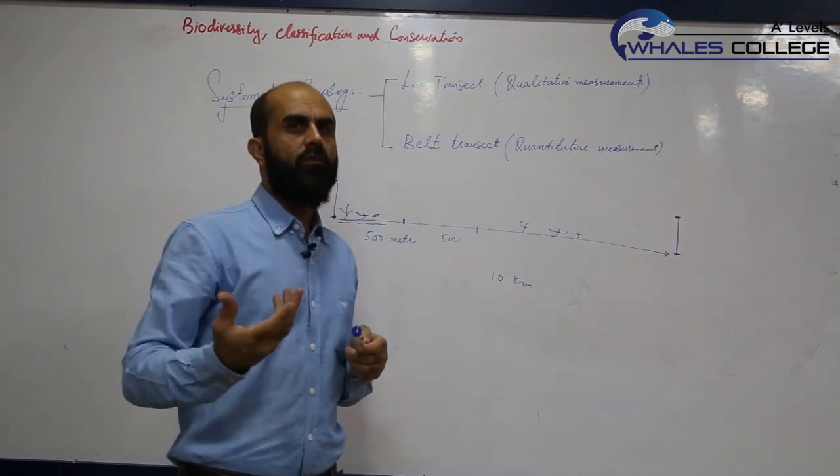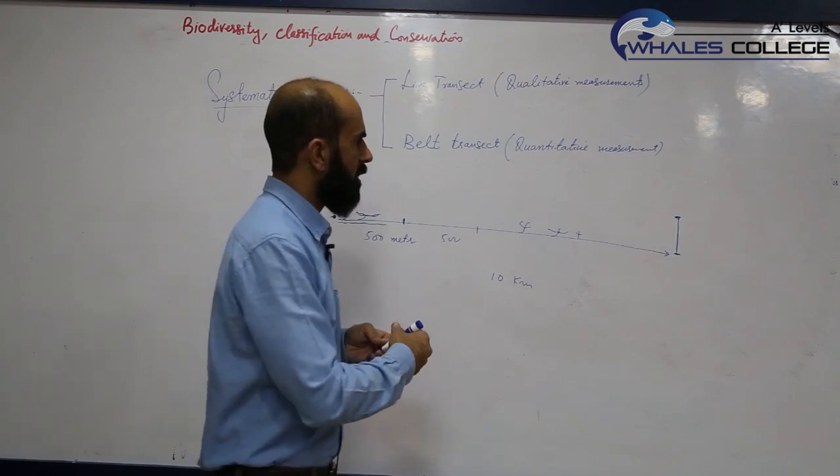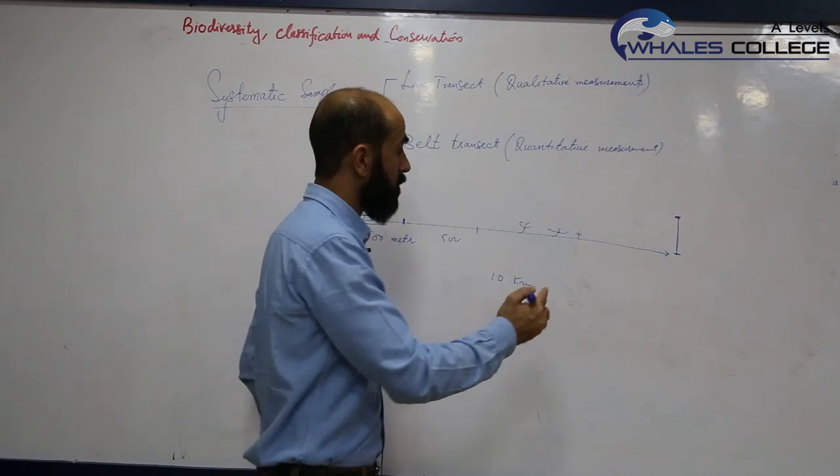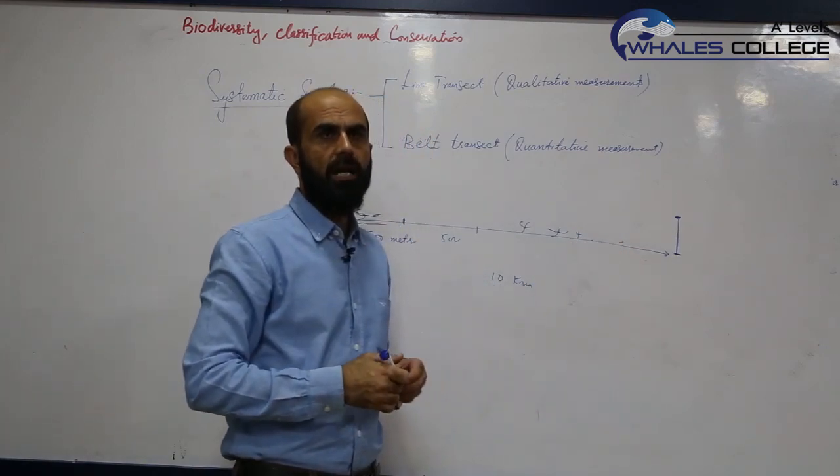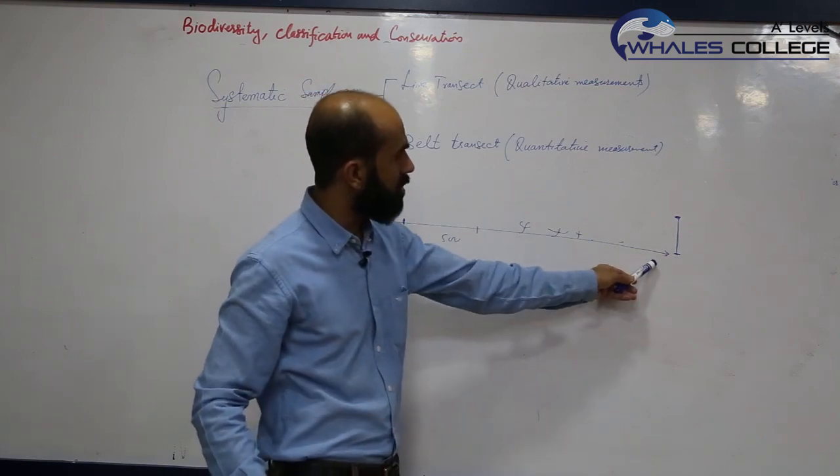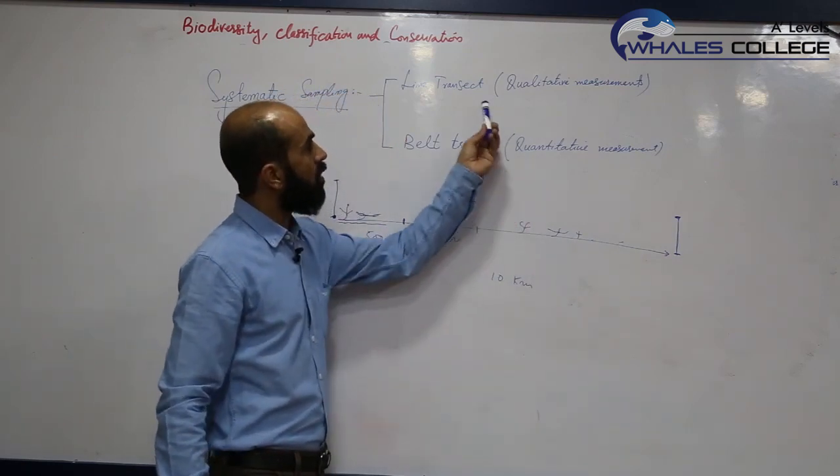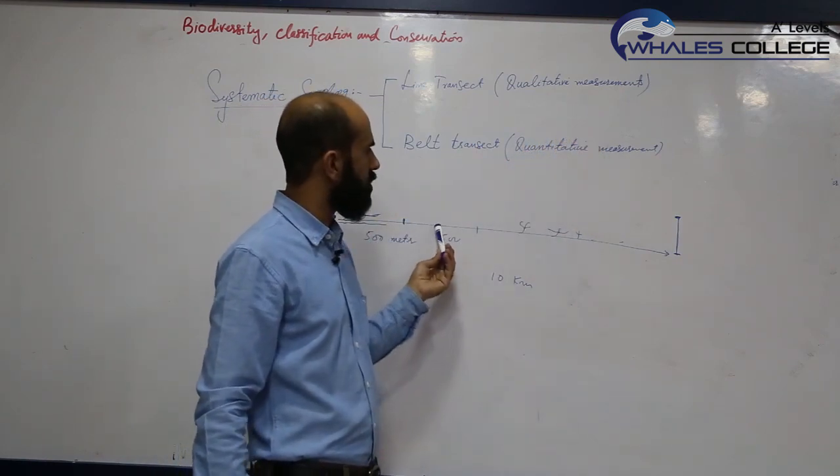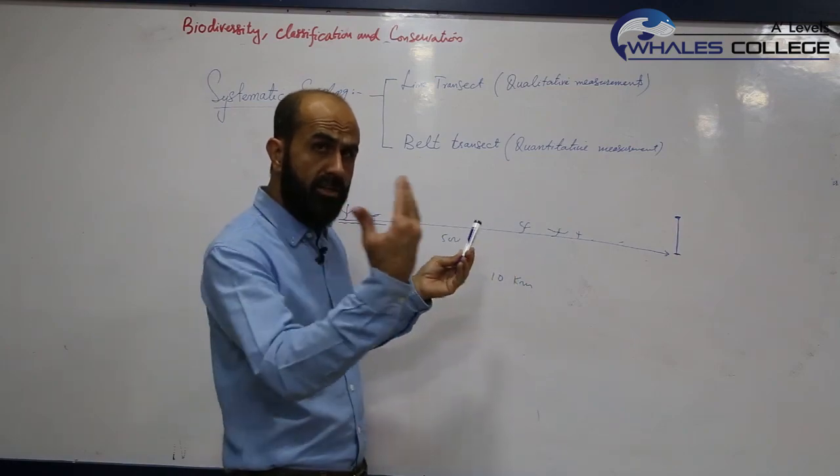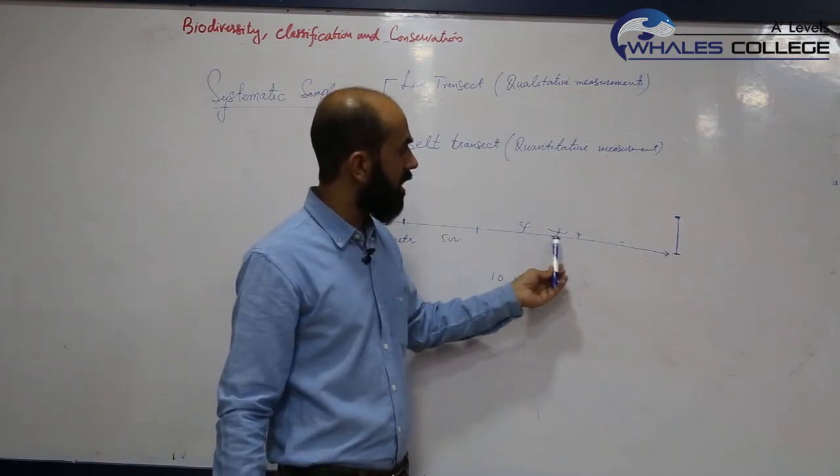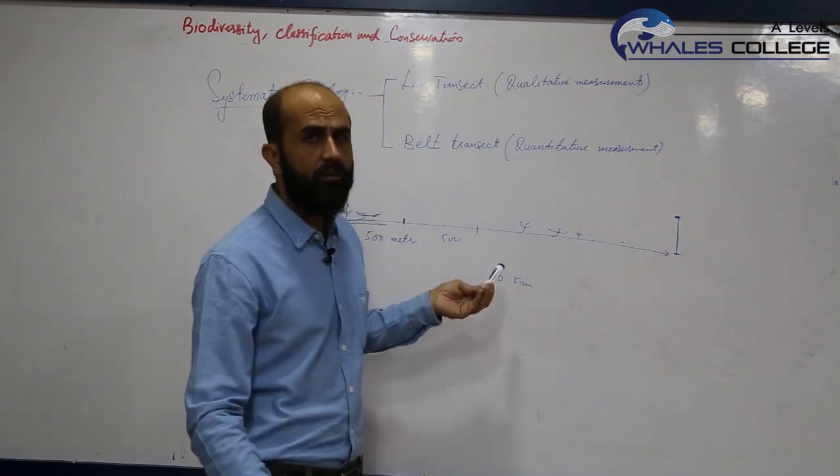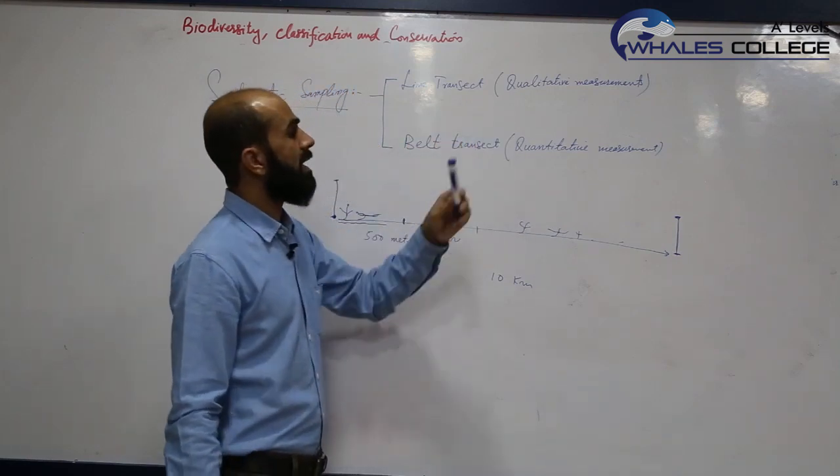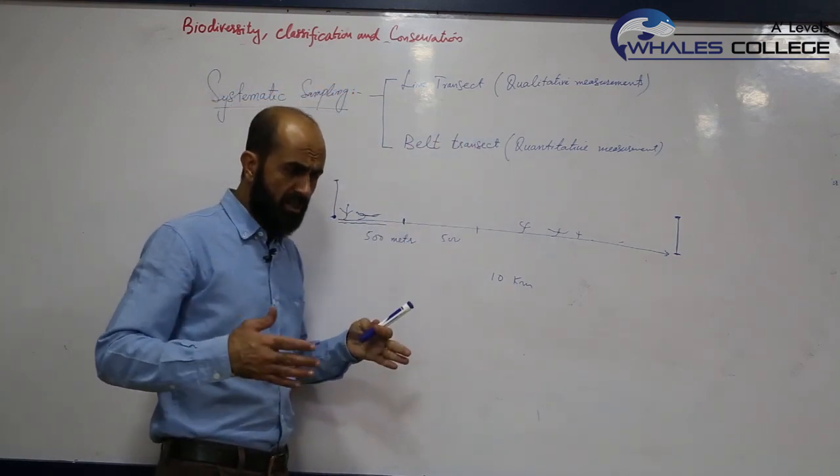The more the distance, the cheaper will be the bottle. The cost is affected by the business center, by some conditions, some factors. In the same way, those plants which are phototrophic, which are attracted to more light - if you move to an area with high light intensity, you get thick vegetation of those plants. Differences in plant variation through the line is called line transect method, and it is a qualitative measurement. We do not count the individuals of each species, we just look at changes in plant species, how they differ from one another when covering distance.